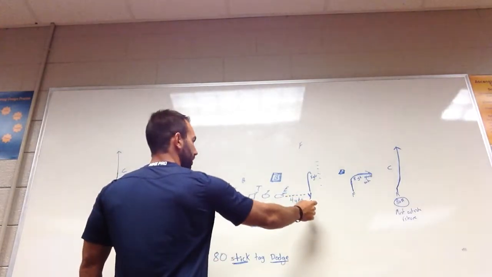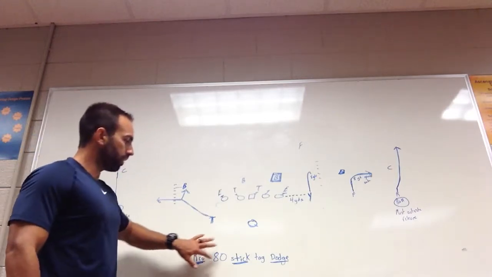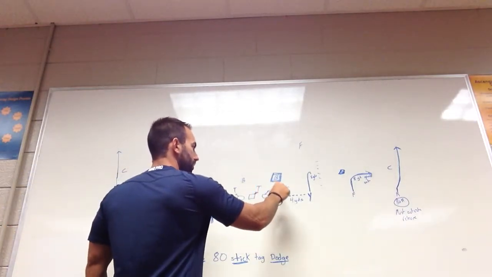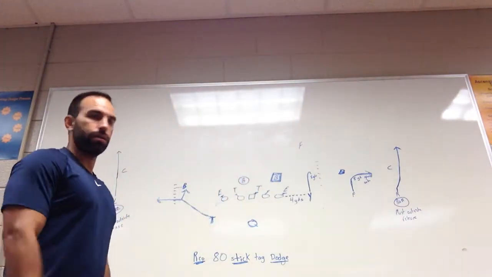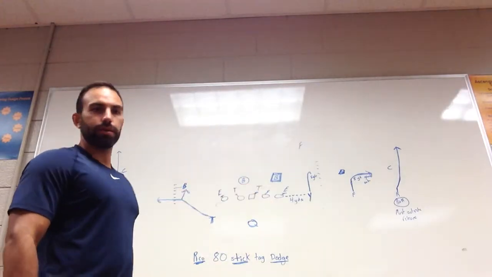We've got a good stick look here, and we also got the backside dodge as well. Okay, now, so that is Rio 80. We'll go over protection in a little bit. 80 protection is just going to be our zone protection to the right. This backer is going to be unblocked. Okay, 80. 90 would be the opposite for our lineman. We'll go over that later on. So that is Rio 80 stick, tag, dodge.